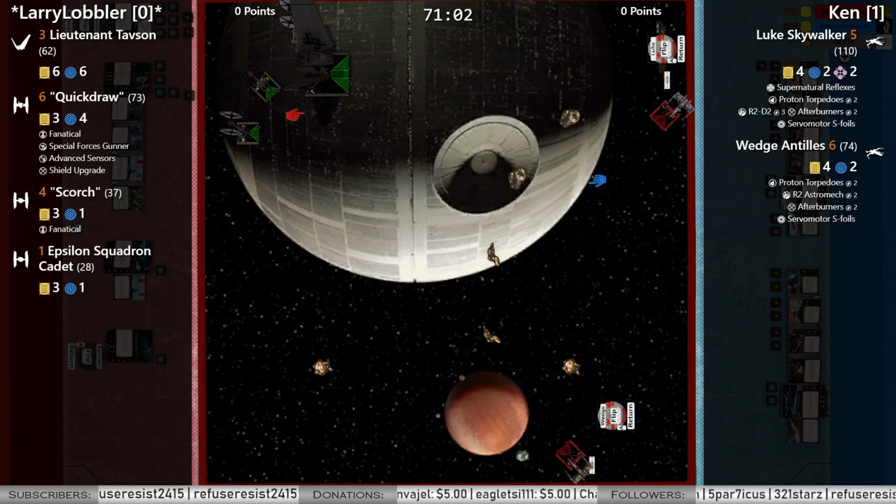Alright, these guys are off to the races. We've got Luke starting closest to this first order brick. He's probably going to run. Maybe 3 bank boost. S-foils are closed for both, so we'll go ahead and do that in the overlay.